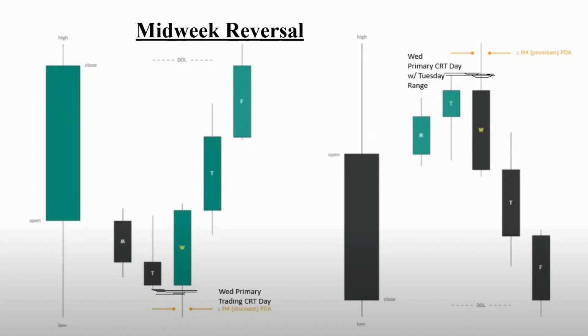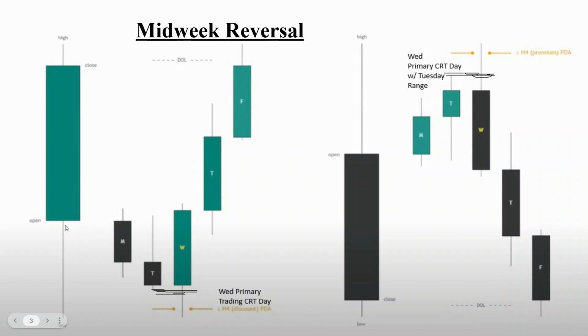This is the pattern of the midweek reversal. Now, will it look exactly like this every single time? No, it will not. But the concepts that are being portrayed in this chart are the most important aspect of it. So the rules are as follows. We are looking for number one. Let's explain this candle here. This is a weekly candle, and then the 5 days that make up the week.